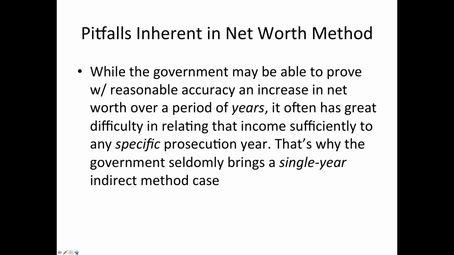These are some pitfalls inherent in the net worth method. While the government might be able to prove with reasonable accuracy an increase in net worth over a period of years, it often has difficulty in relating that income sufficiently to any specific prosecution year. That's why the government tends not to bring a single year indirect method case.